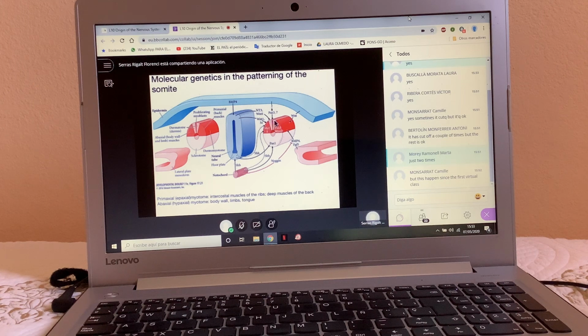The same happens for the dermatome, for the dermis, which comes from signals from the epidermis and also from the dorsal part of the neural tube, and some Wnt from the epidermis, and some signals from the ventral mesoderm, like BMP4, which is very typical of the ventral mesoderm. You know that, okay? This is going to be very important for triggering the differentiation of those migratory cells that are going to develop most of the muscles of your body and your limb, okay?